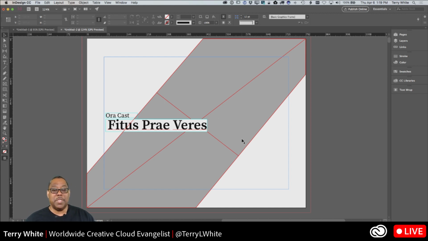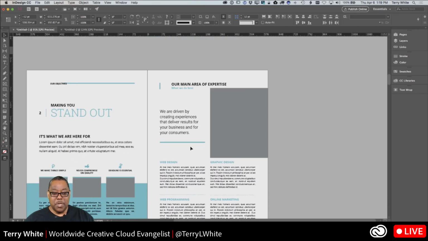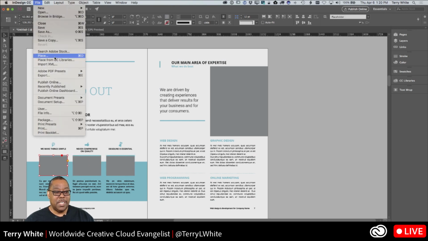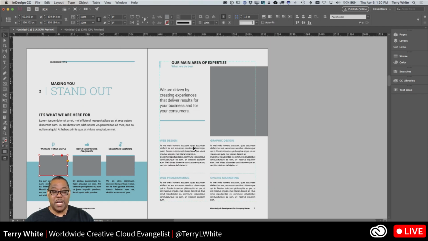How to add video, please. Okay, well, it's not really part of this, but if you wanted to add a video, you would literally go to a frame, grab a frame and choose File, Place, and go find your video. If you've got a video that is compatible with wherever you're going to put this document, like on a mobile device or website, like an H.264 MP4 video, you would just place it. That's it. You place it just like an image.